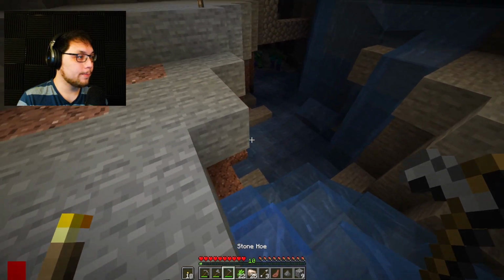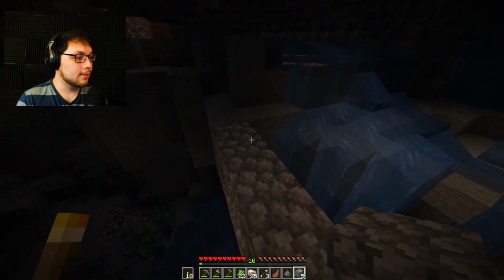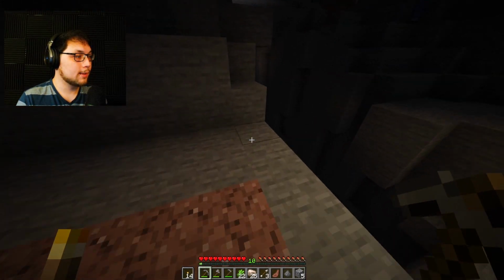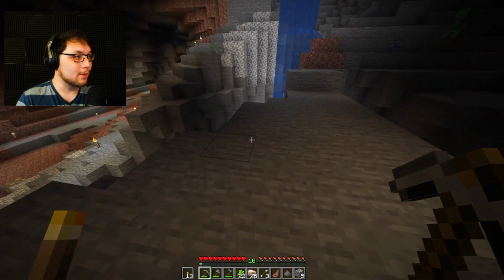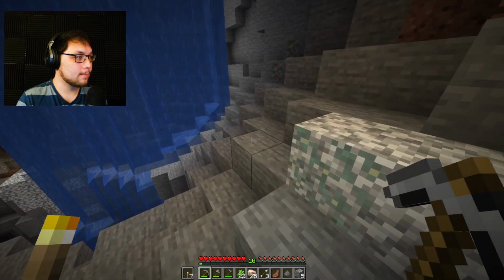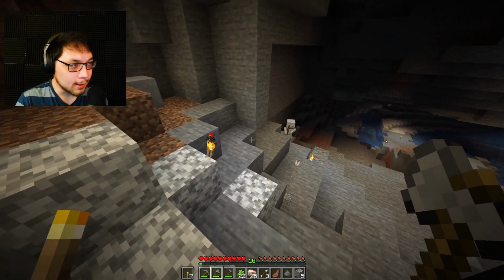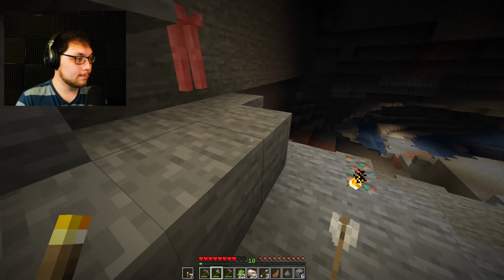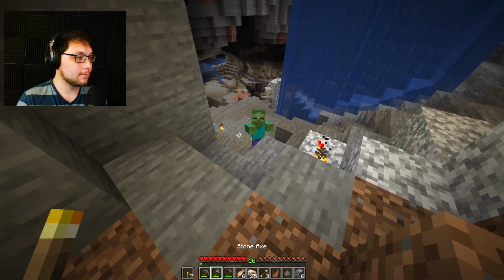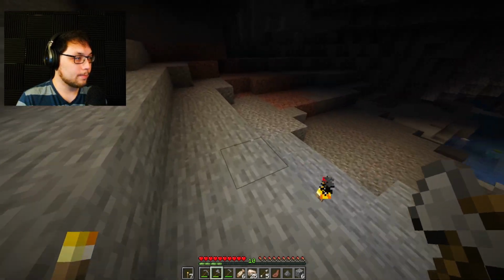Alright. Creeper explosion ASMR sounds. Oh, nice, those skeletons are gonna fight each other now. Down there, look at that. Alright. Just get a few more torches up. Oh, creepers. Come on, skeleton, shoot one of them. More creeper explosion ASMR. Alright.